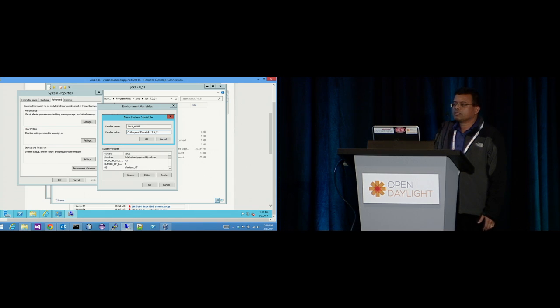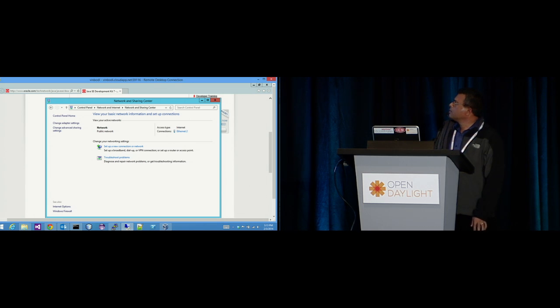Then the second thing you need to do is to set up the Java home environment variable. One thing I would advise is, by default, it'll say C:\Program Files, etc. But you should choose the short path, because various Java programs don't like it if you use the long path with a space in the middle. For example, you can see it says C:\PROGRA~1. So that's the short path. Once you do that, that part is done.